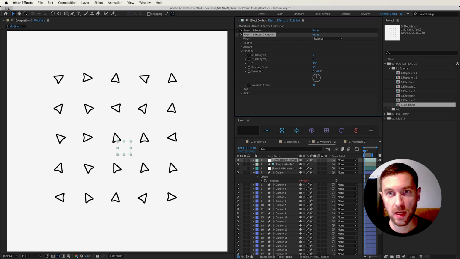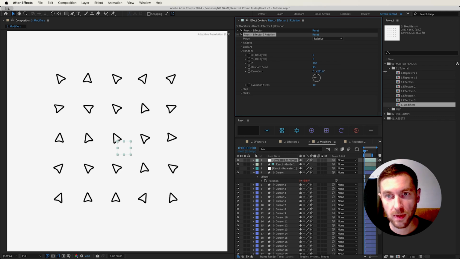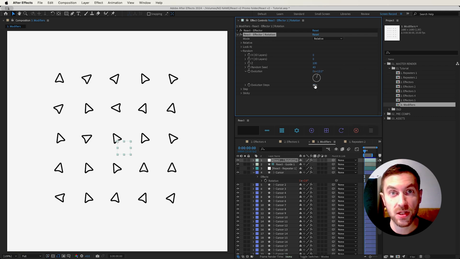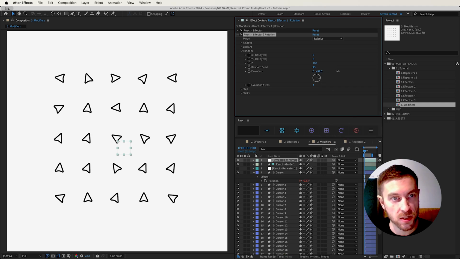And new for V2, we've got evolution. What that does is loop the randomness perfectly. So if you twirl up this first full cycle, you can see that it doesn't actually change because it's looping. So we'll keep that at 0. And twirl this, and it gives you seamless loopable evolution. You might decide that each of these loops has a bit too much going on. It's moving around too much, in which case you can bring down evolution steps to, say, 4. And then within that loop, there are fewer changes.